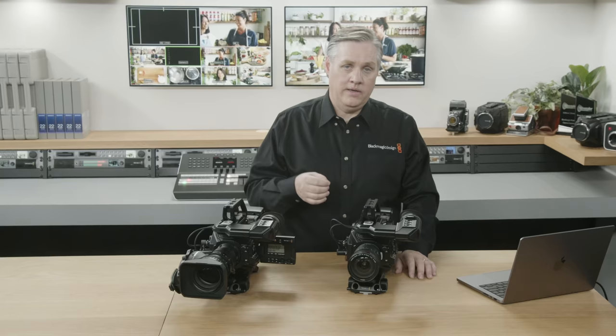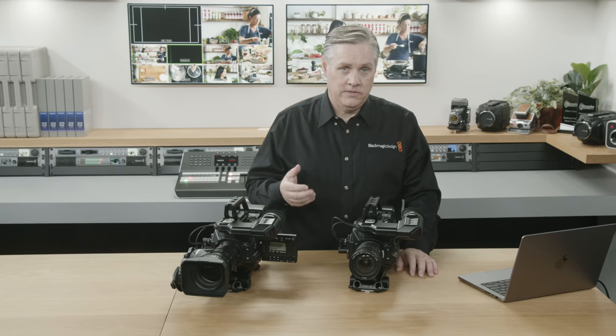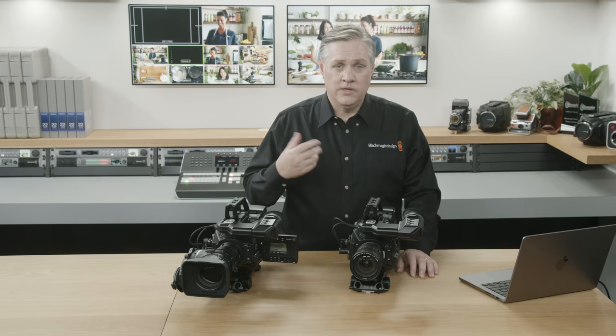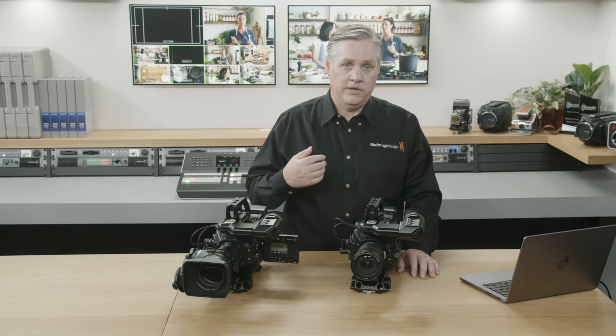We call them SDI versions because they're the same video quality as SDI video — 4:2:2 10-bit, the same quality as the video connection used through broadcast. These new H.264 and H.265 SDI formats will be great for broadcasters who want to shoot Ultra HD with HD-sized files. It makes it really easy to transition to Ultra HD — you can shoot Ultra HD all the time even if you're only broadcasting HD, because the files are so small. Plus all modern computers can handle H.264 and H.265 files very well now — they're fast, snappy, and great to edit with.